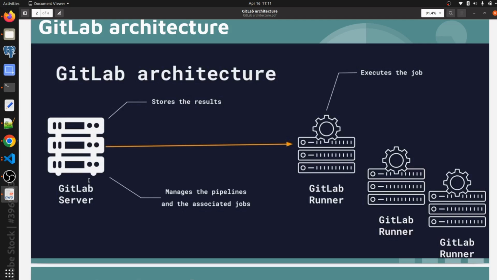That is the responsibility of the GitLab server. Then it goes to the GitLab runner, and the GitLab runner is responsible for executing the job and giving whatever result the runner gets back to the GitLab server. There can be multiple GitLab runners according to your job requirement.